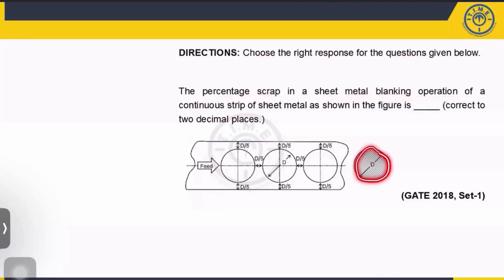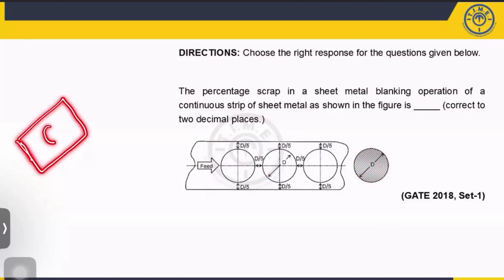Once you have created this particular portion, how much amount of material is going to be waste? Because the remaining portion is waste only, no? This is the useful part, this you want. The blanking means this thing you want, the remaining will be sheet metal. It's just like, let us suppose this is a piece of paper. You want to make a hole over this piece of paper, and that is required. The remaining will be scrap only, no? That is the meaning. Okay.